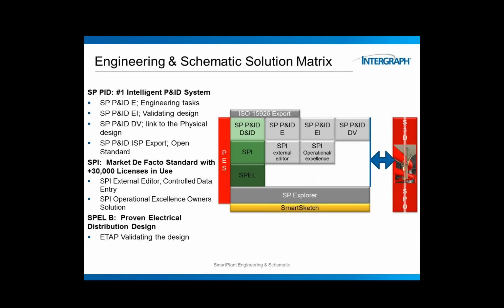Now we have some applications, tools and solutions that complement them, like SmartPlant P&ID Engineering Integrity, which is a rule system that checks the design while you do the design. It is a very cool and value-added solution. Or Operation Excellence in Instrumentation, which does calibration and other tasks for operations. And then of course you see ETAP-SPEL, where two plus two certainly makes three, because that complements the whole work process that we're going to show today, and show you the value and how cool that is. I've been pretty excited about that for years.